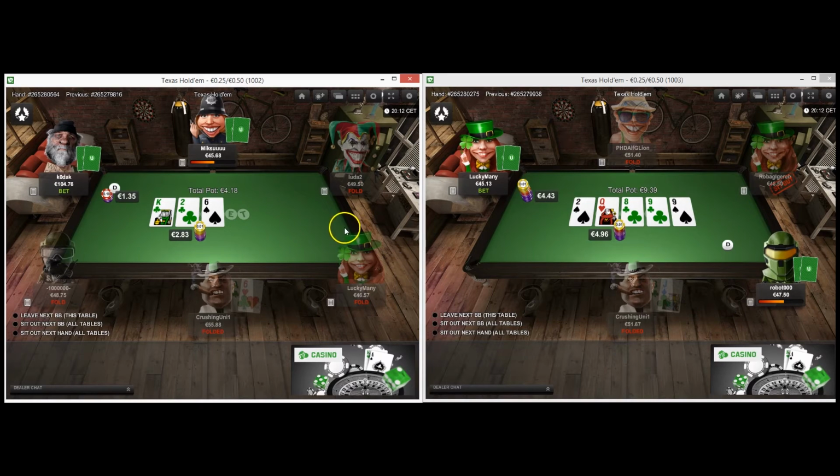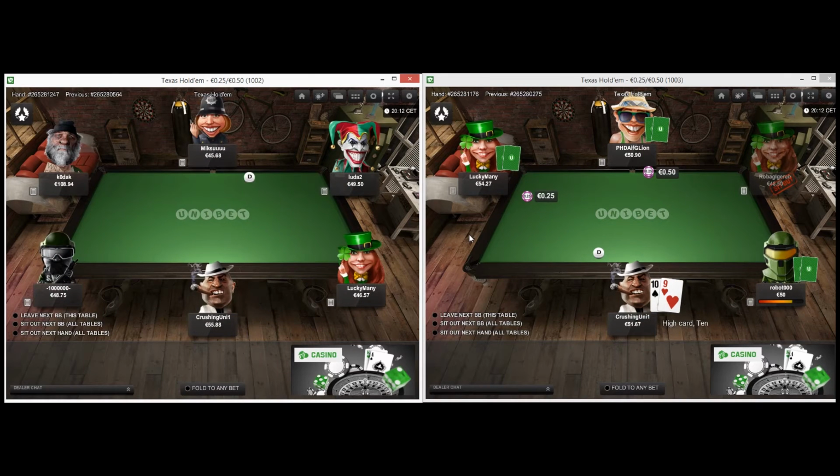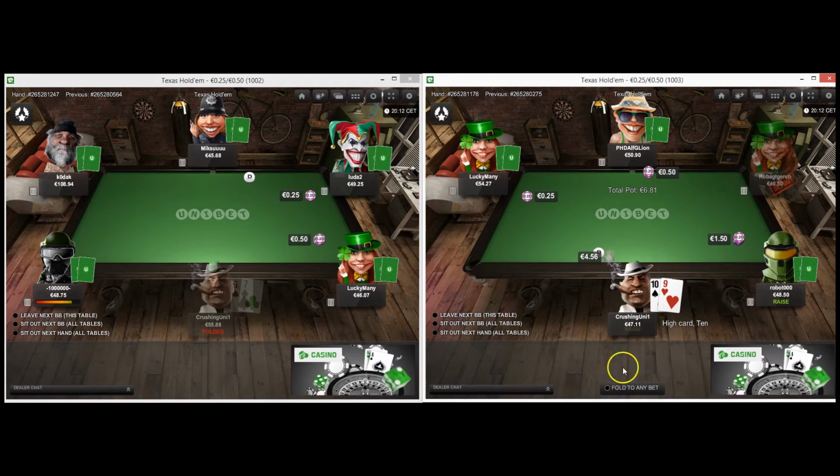So now we've sort of seen a hand where maybe they overplayed. We've seen a hand where they called a 3-bet and folded. Now we've seen them on 2 tables. So we're kind of in between. Is this a reg? Is this maybe a bad reg? Maybe the hand we saw wasn't that weird. Maybe they did just have a strong hand like ace-queen suited when I had kings. So we're kind of in between of, is this a good player or is this a weaker player?